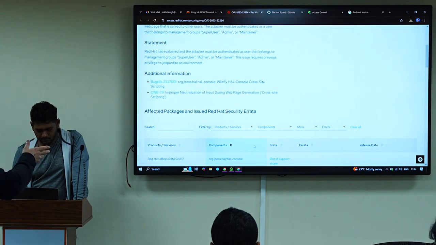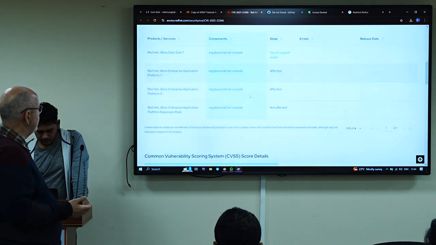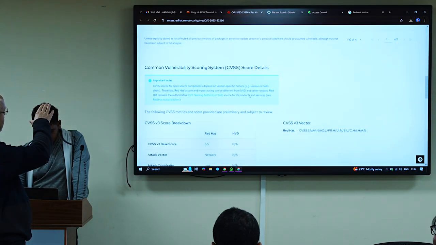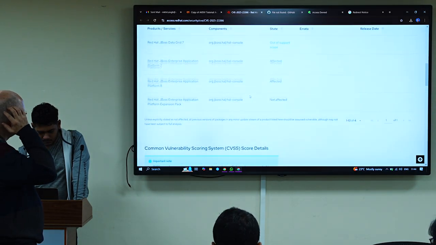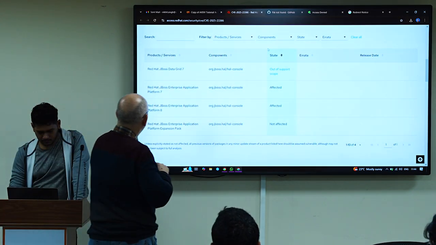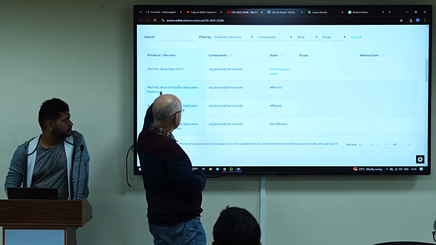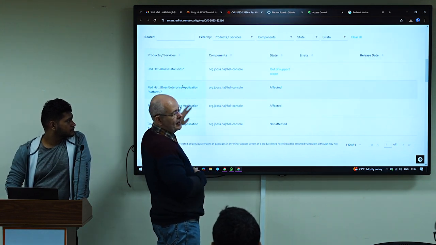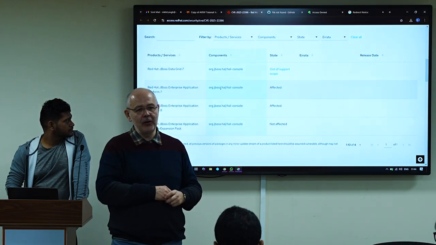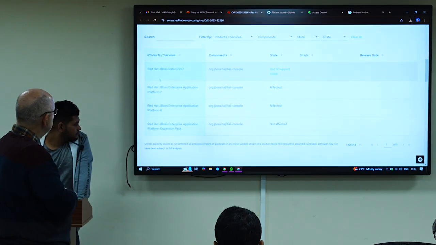You could go to the link, then return to the previous page to see another vulnerability and these elements. Here you see the products which are vulnerable to this. For example, this Red Hat, this JBoss. You remember this software JBoss was used at the Olympic Games in Beijing.